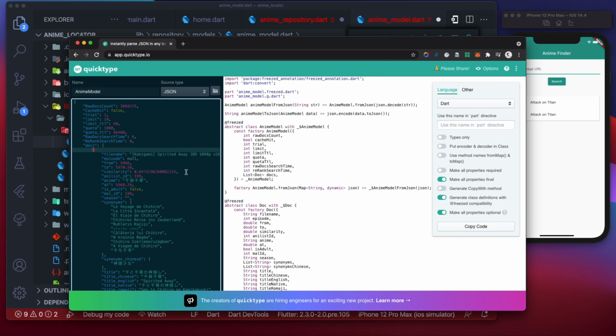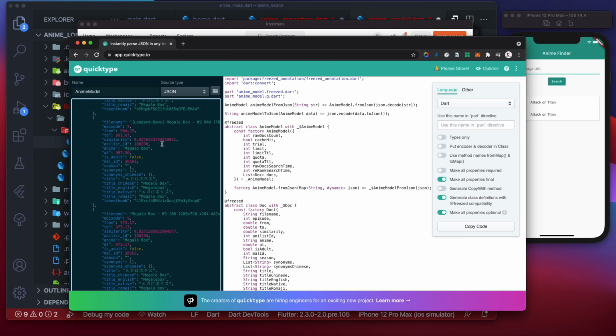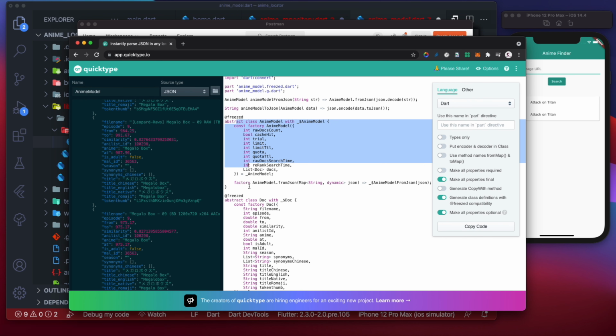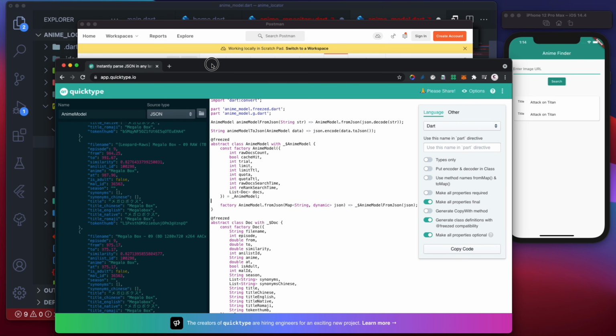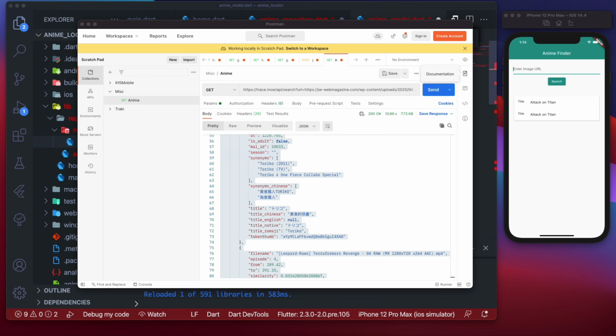I went to the result, grabbed my JSON, and put it inside of QuickType, making sure you select generate class definition with freezed, and it's going to generate it. This is a little outdated because it doesn't come with null safety, but you can update that in your code.